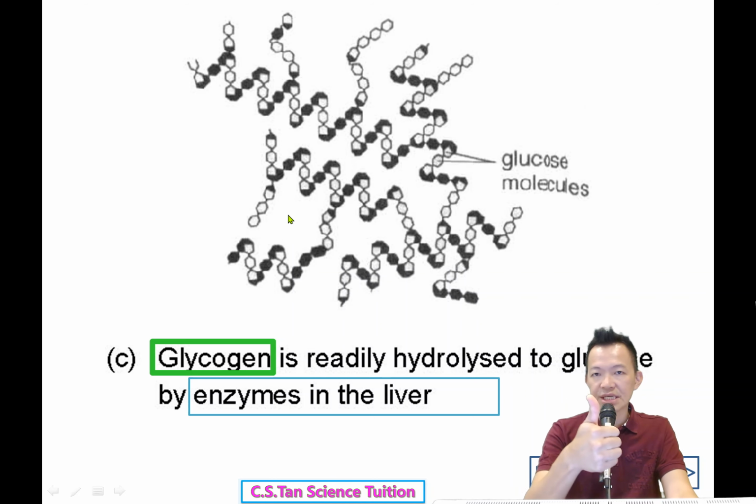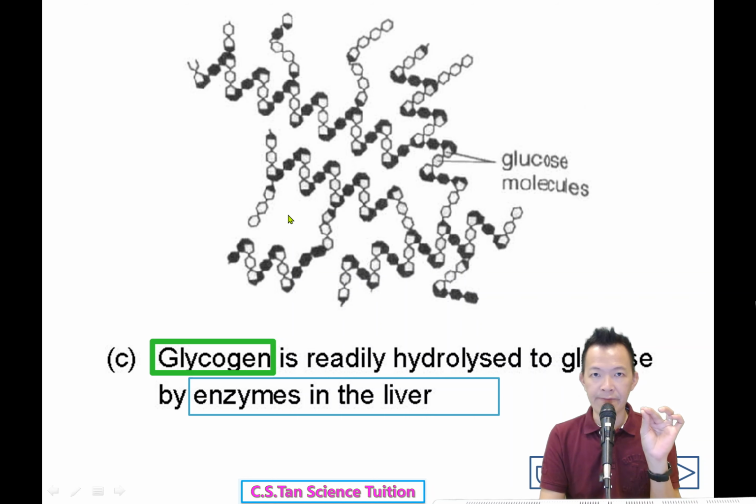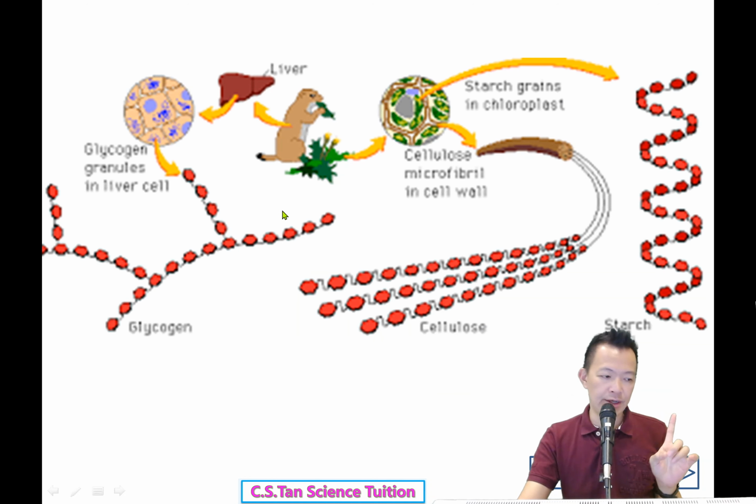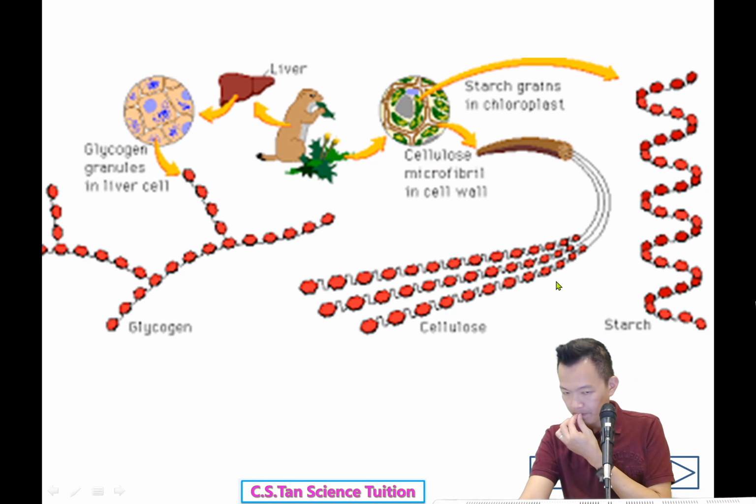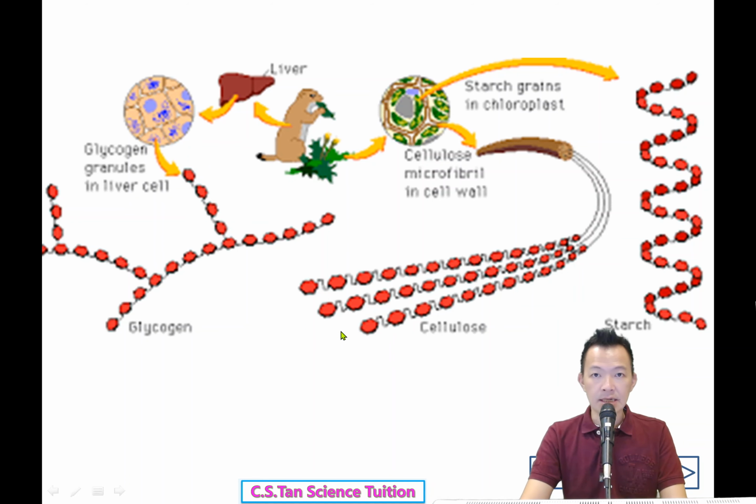Something to add, anywhere on page number 3. Starch, glycogen and cellulose are all polysaccharides. But in the exam, if they give you a diagram, how do you differentiate the three? You can draw anywhere in your notes. Starch is normally drawn like this, looking like a snake. Cellulose is more complicated, larger and denser. Glycogen looks like this. This is how they draw the diagrams of starch, cellulose and glycogen.